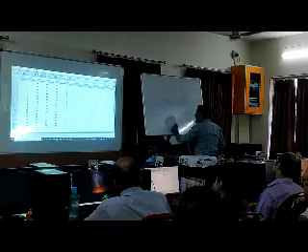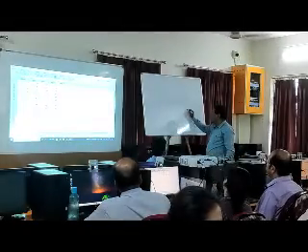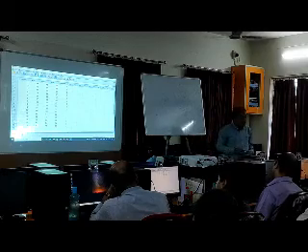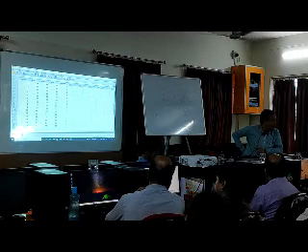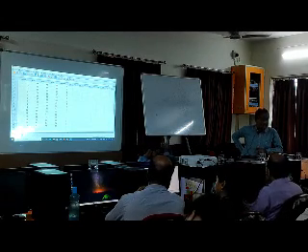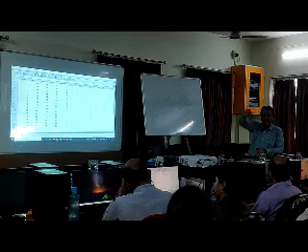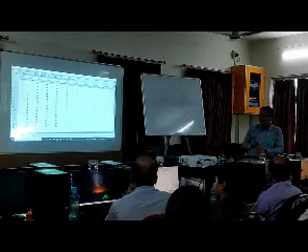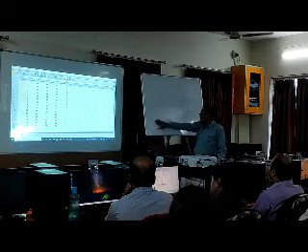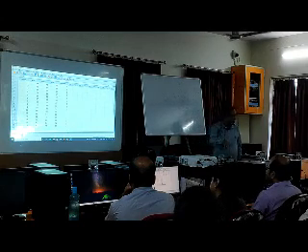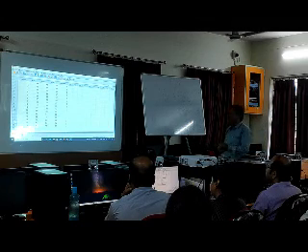I am telling you why this scale is important. Suppose we are calculating the mean. We have to know for which data set we are calculating it. We are calculating standardization; we have to know what type of scale we are using. We are calculating correlation coefficient, regression, logistic regression, chi-square. We have to mention the scale, whether it is categorical or non-categorical. That is why this scale business is very important. In my PPT, everything is given in detail, including the difference between the scales. Now I am coming to my example.